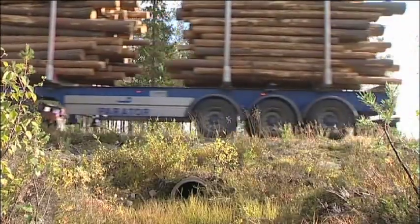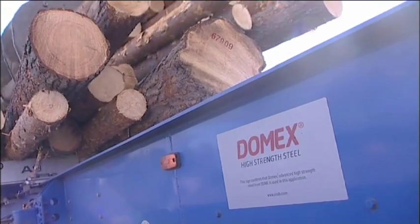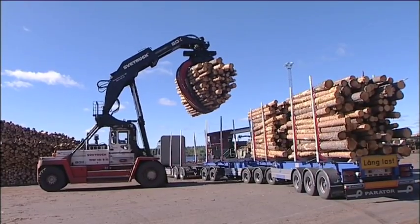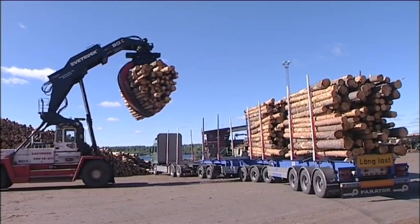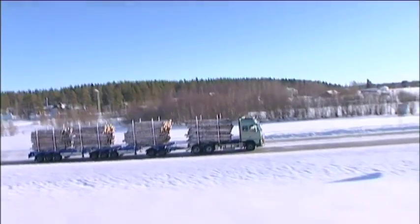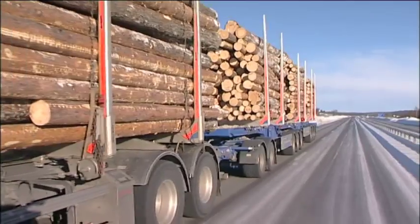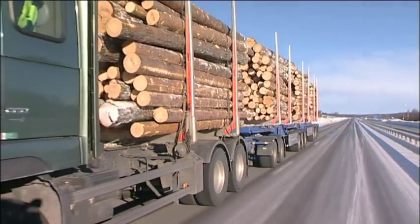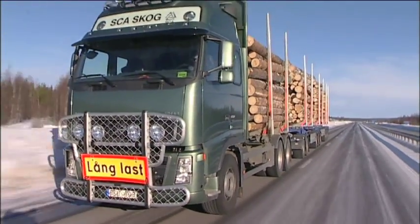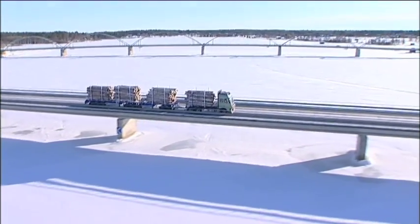The dolly, link and trailer were made by Parata. The trailer was engineered in SSAB Domex 700 graded steel, which is both lighter and stronger than the steel normally used. The ETH vehicle is designed according to a European modular system, a standard that enables different parts such as the truck, dolly, link and trailer to be interchanged. The vehicles can thus be converted, shortened or used to carry other loads.